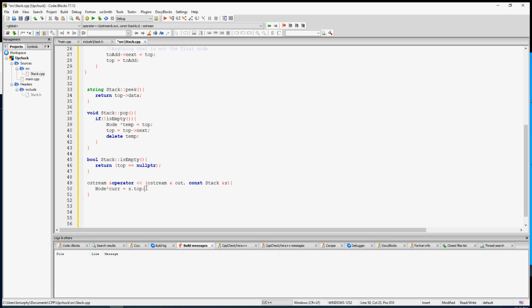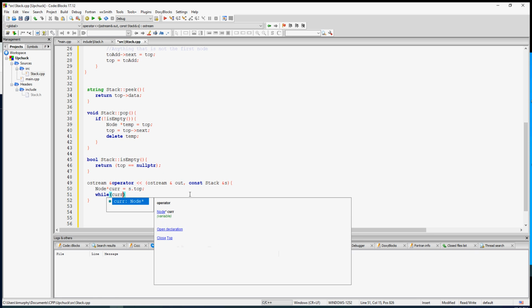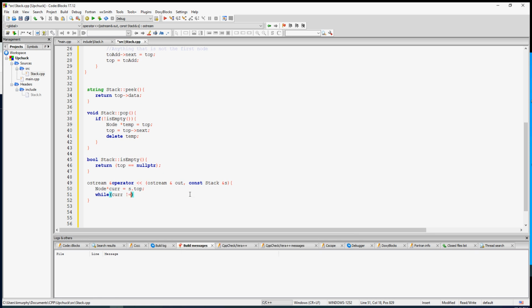Looks like the word stop. It's going to confuse me. But that's why I have to do this, because this function is not in the class. Now I'm not deleting any pointers, so I can't iterate till my stack is empty. Otherwise, every time I display my stack, it's going to delete everything in there. So instead, I'm going to keep going until my current pointer is equal to null. So long as it's not null, I'm going to keep iterating and displaying values in this list.